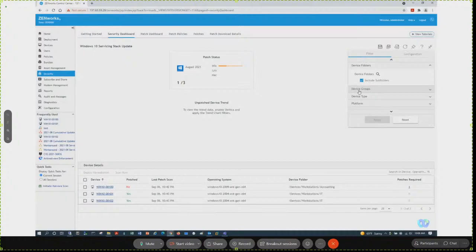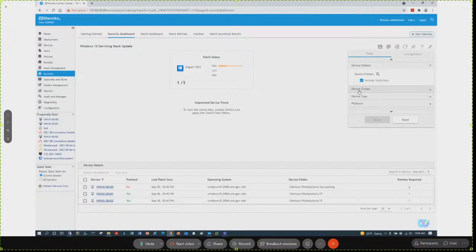So for example, if an administrator only has rights to the workstations folder under devices, he or she will not see server devices in here.